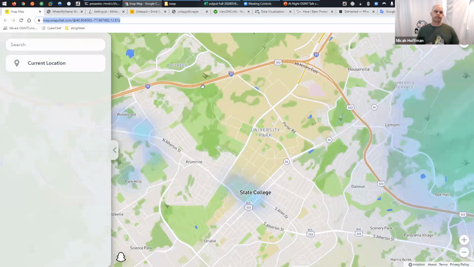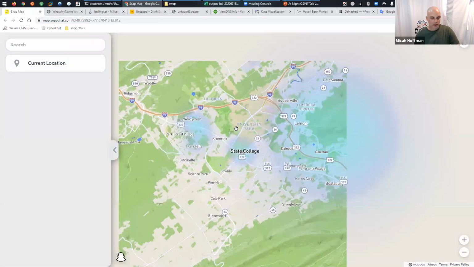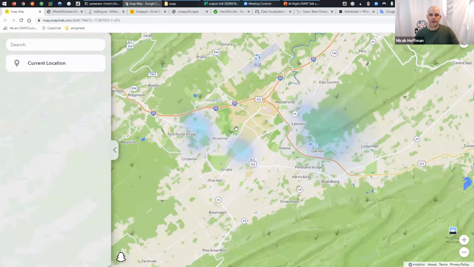Now, that's why this is called moving beyond Googling. Because honestly, not everything's in Google or Bing or DuckDuckGo. In fact, a lot of the social media stuff is not indexed. There is a fair amount that is indexed in these search engines, but things like Snap Map, that is just not indexed in Google, Bing, DuckDuckGo.